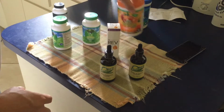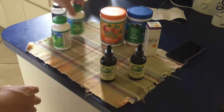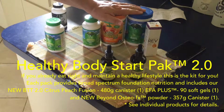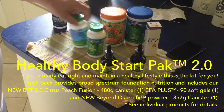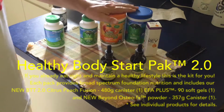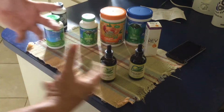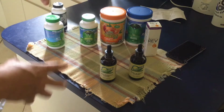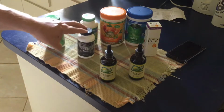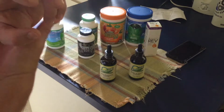Of course, you do need, essentially, these, let's see, 1, 2, 3. These are EPA plus, here it is. These are pretty much your basic ABCs. Without these, you're not getting the full thing. It's best to have these, all these things work better. This I take, like I said, because I want to make sure that I don't become pre-diabetic or anything like that.